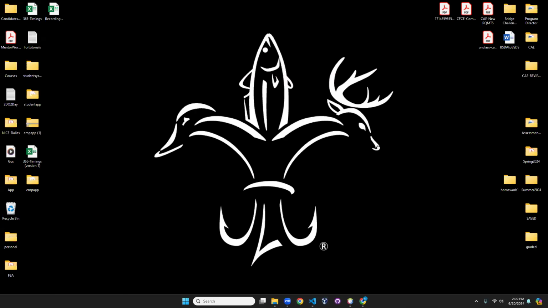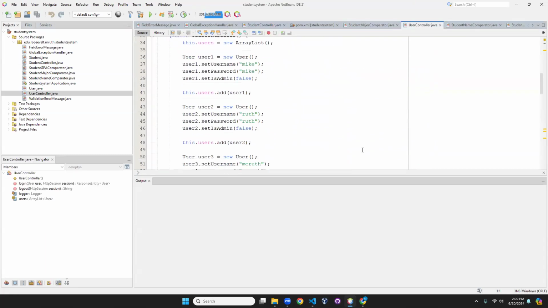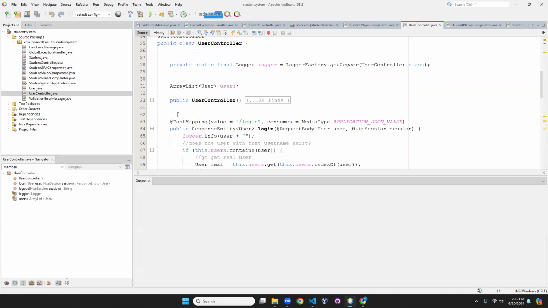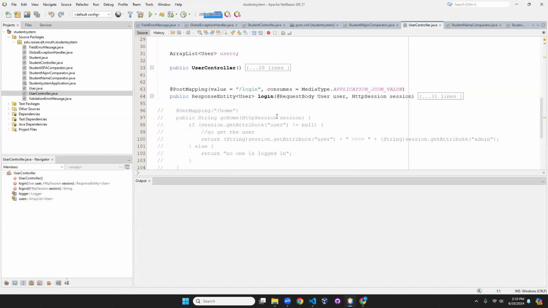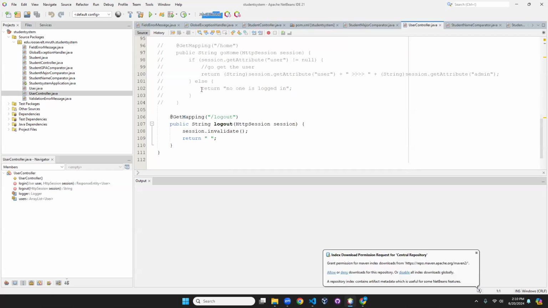Welcome to the recording for the Angular part of sessions. All right, sessions in Angular is actually simple, but we have a lot of infrastructure to build. So as a reminder, we have a student controller, we have a user controller. We have a couple new endpoints. We have login and then log out, right? Now logout is going to look a lot like our delete method that we created in our previous application. Very similar, okay?